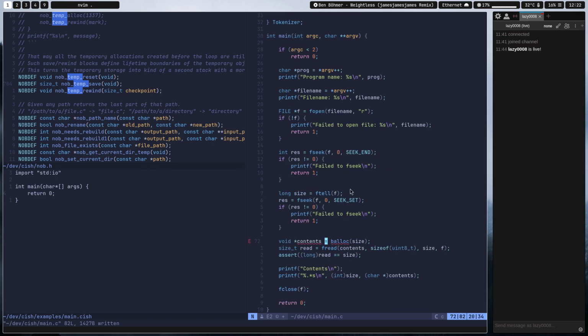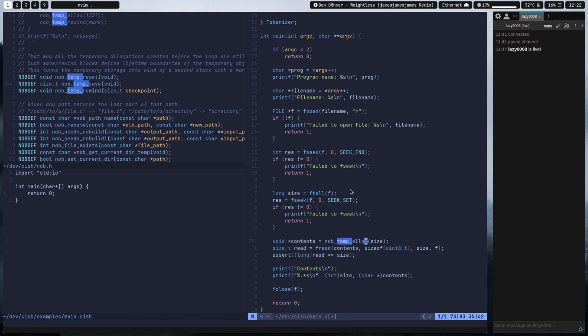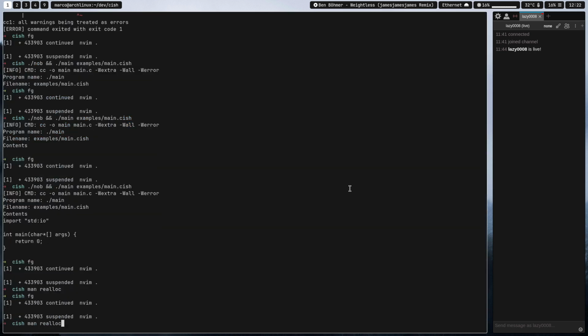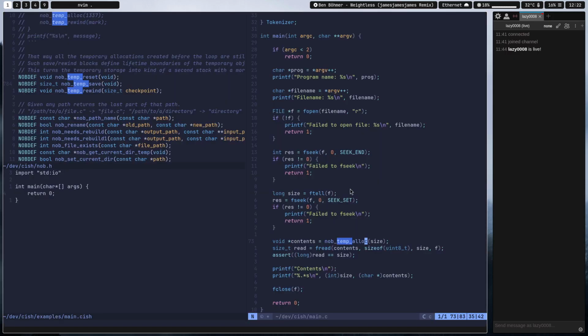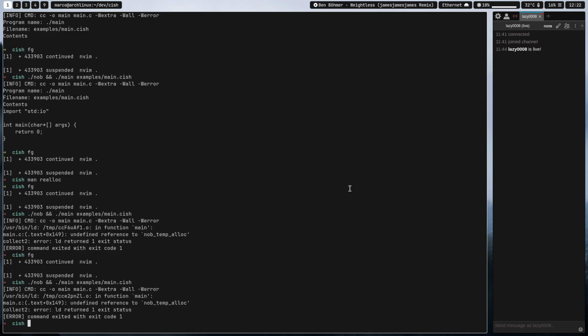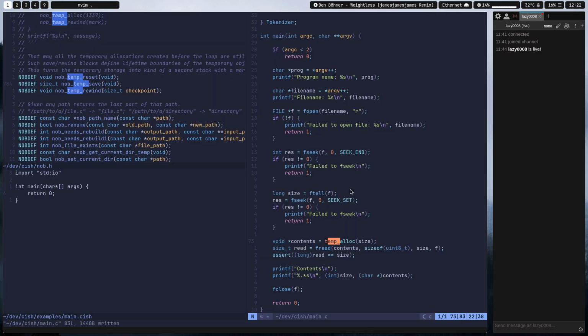So I'm going to use knob temp allocator here. It should be working fine for now. Knob temp allocator, and define reference to knob temp allocator. Right? Why? So it's temp allocator only? No. Didn't I save?